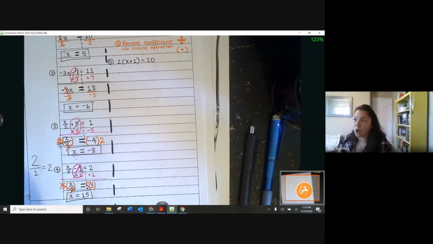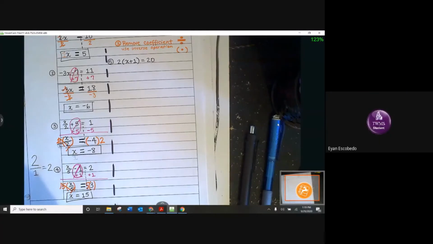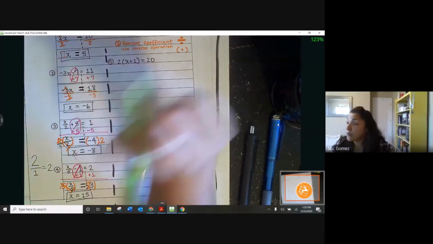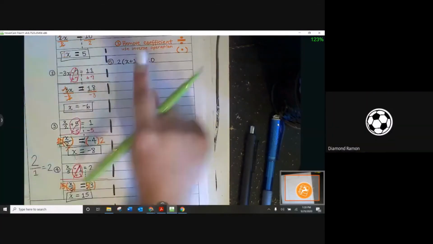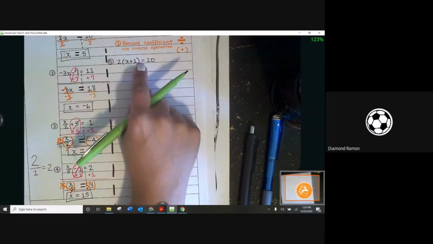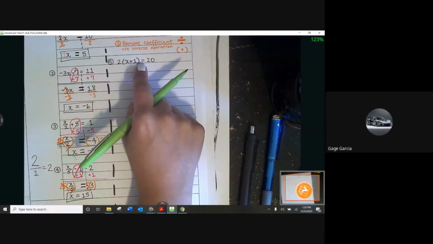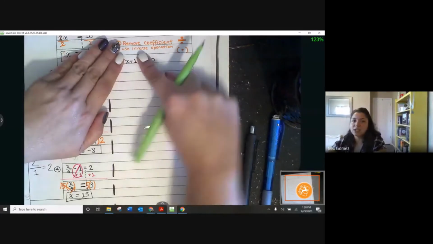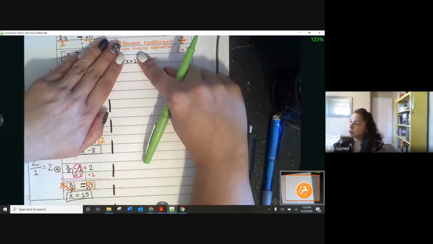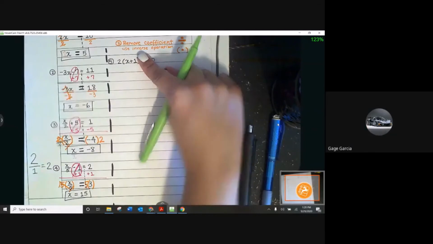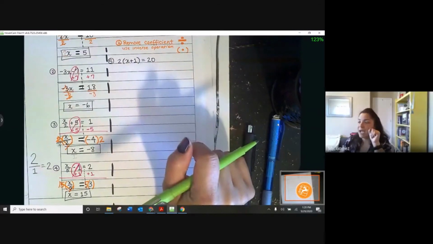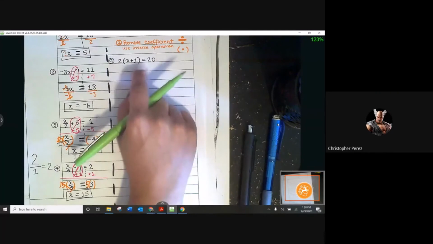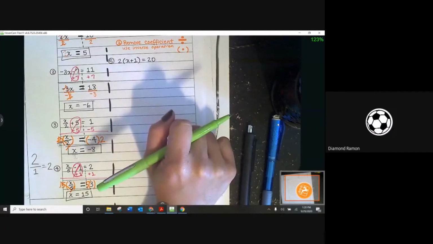We were kind of doing this all last week. Order of operations. You got to do the parentheses first. The order of operations says that you do whatever's inside the parentheses. PEMDAS, right, miss? Well, yes and no. Inside the parentheses, it says x plus 1. Is there anything you can do to x plus 1 right now? No. So there's another word that we were using last time.